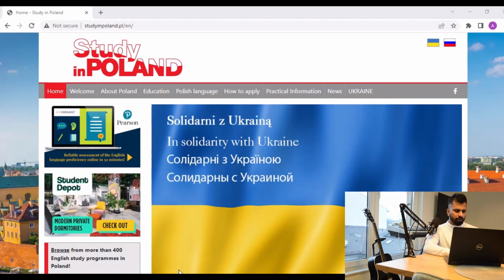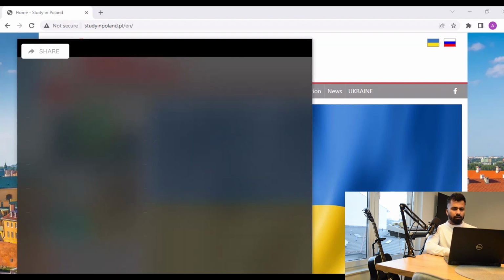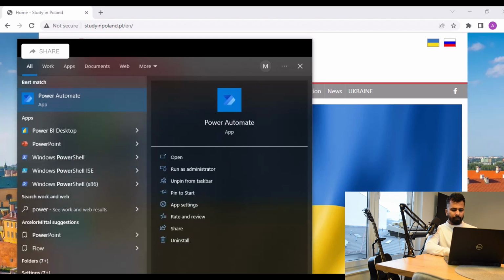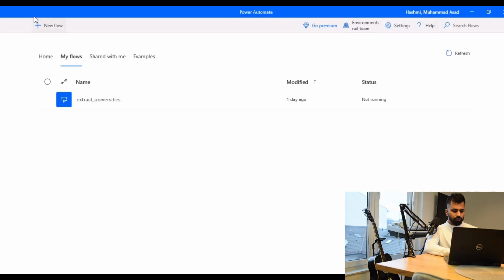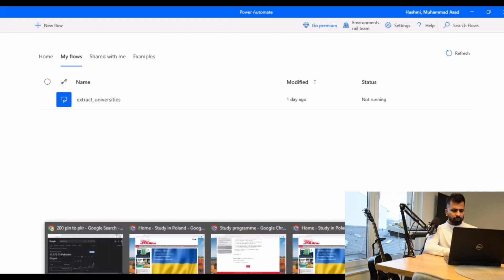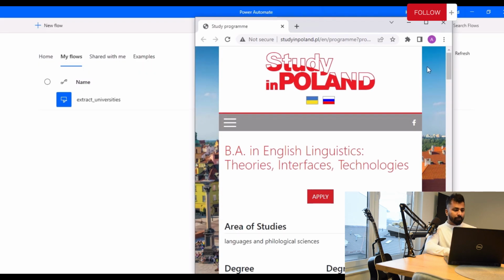Let's get started by first opening Power Automate. So we are going to open Power Automate, and then here we have Power Automate, and what we want to do is to get information from this website, which is Study in Poland.